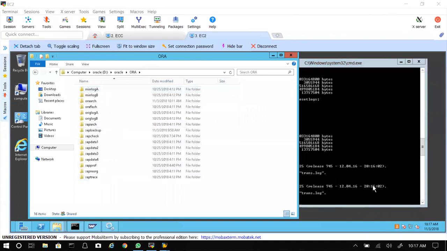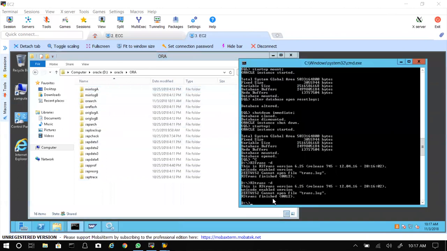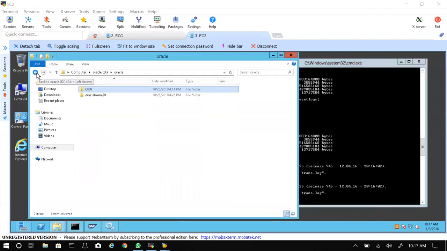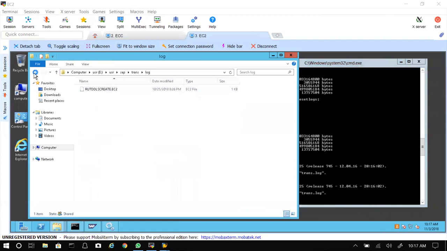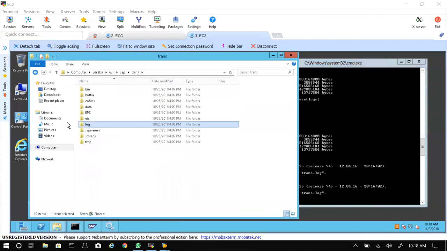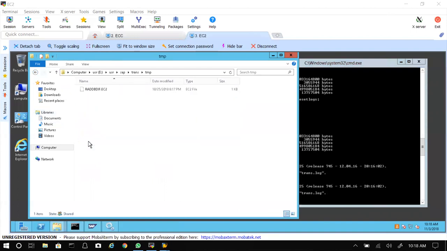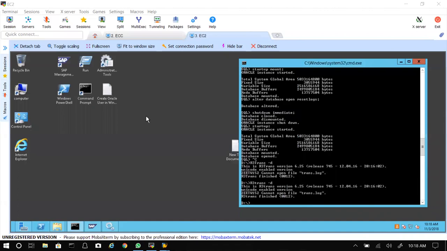Just go to this command prompt. Where are we? PWD, what is the present working directory? We are in the D directory. Directly the D drive, so it should write directly in the D drive only. I thought it should go to the application, which sits in the E drive. That's okay, just check it. It should write in the current directory only, not there. It will write only in the present directory.